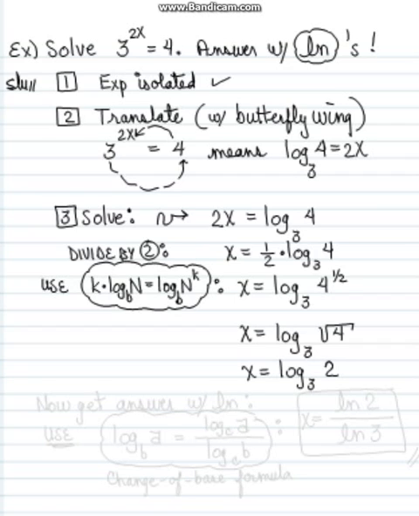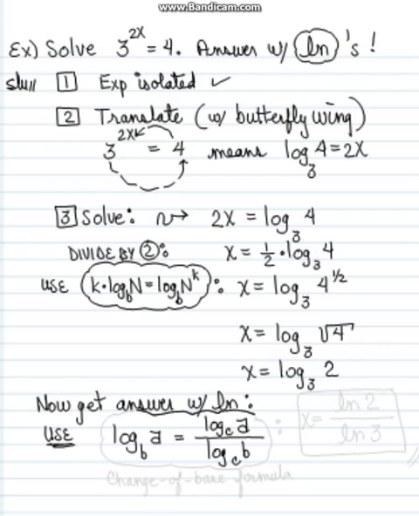Last thing is, well, we have our answer in base 3, but we were told to get our answer using only natural logarithms. So we'll use this rule that says the change of base formula. It says log base b of the number a is equal to a fraction, log base c. Now I chose this c. I get to choose any c that I want, just as long as it's greater than 0 and not equal to 1, I can choose any base. It's going to be the same base on the top and bottom. So I choose c, log base c of the original number a over log base same c of the original base b. That's the change of base formula that I'm going to apply to log base 3 of the number 2.